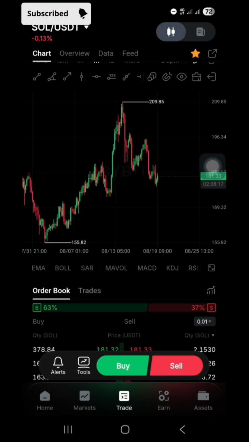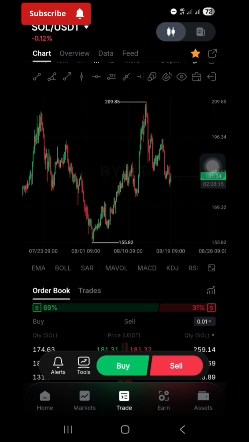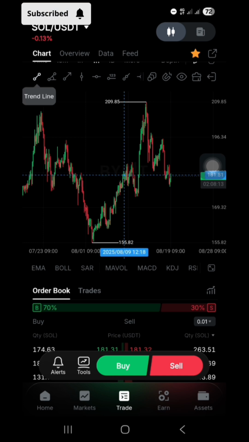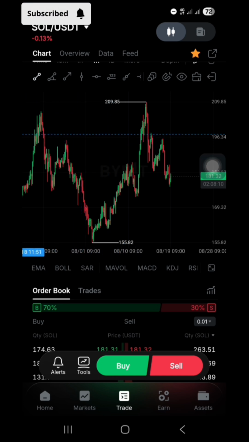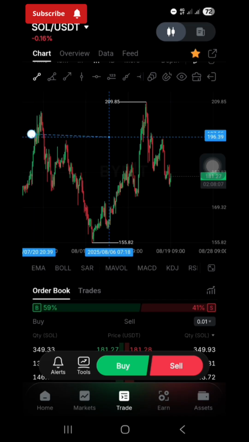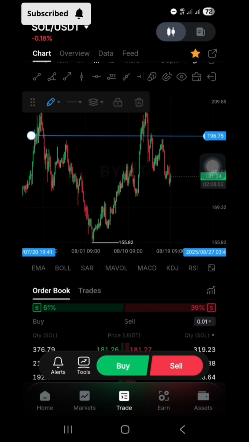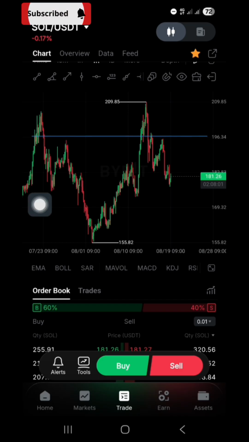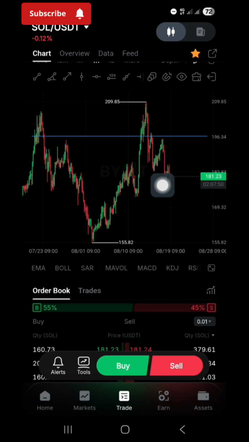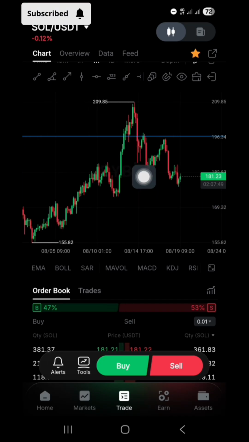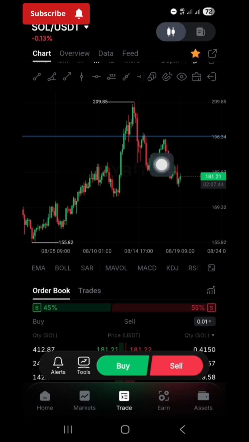Okay, we agreed earlier that we drew a line here, and this on our chart is our resistance line. All right, we agreed on that. Immediately the price gets here, are you getting me? You have to wait for the reaction first. Let's assume the price got here right now. What happens? It breaks above. So you have to wait for the reaction. You can't just judge based on what you're seeing. But immediately it got here, it was rallying up. See this small green here that was rallying up. Immediately it got rejected back.